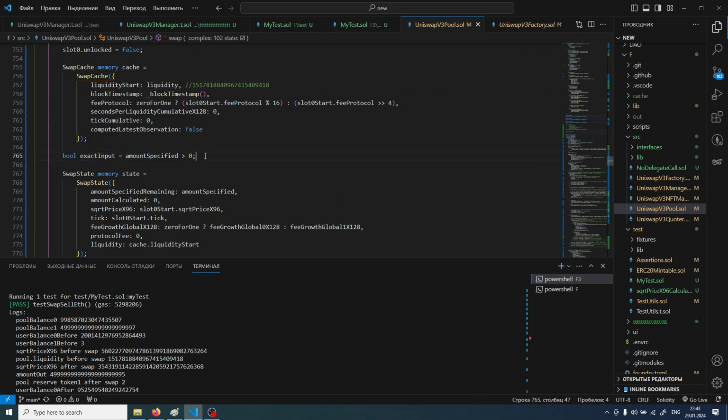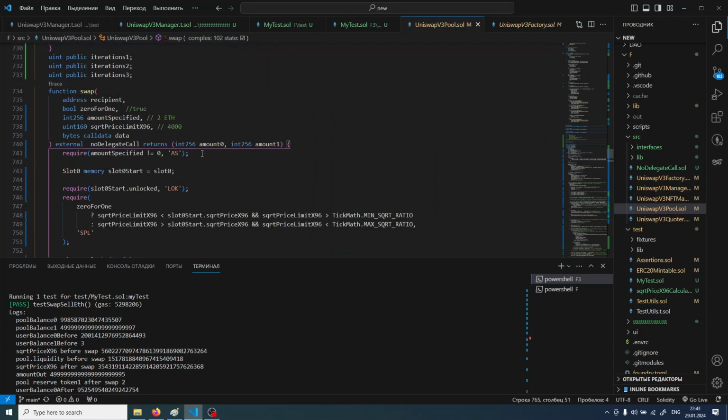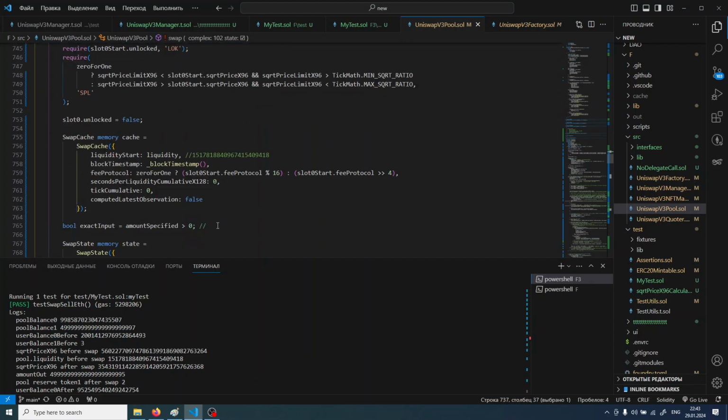Exact input. So in our case, we know that we want to sell 2 Ethereum. So amount specified will be more than 0, so exact input will be true.